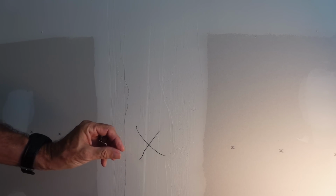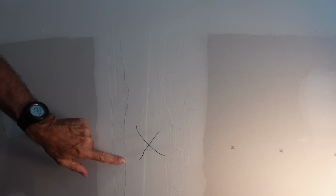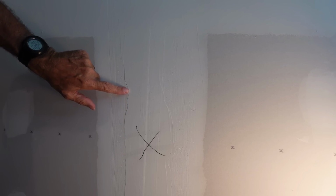Now in the first two coats, I was leaving a little bit of thickness on here. When I put the mud on, I left it a little bit thicker because I needed to fill in all the holes and all the gaps. For this third coat, that's not the goal. For the third coat, the goal is just to fill in all of the low spots. So I'll put it on, and then when I scrape it off, I try to completely scrape all of it off, and that will fill in the low spots. I'll show you what I mean.